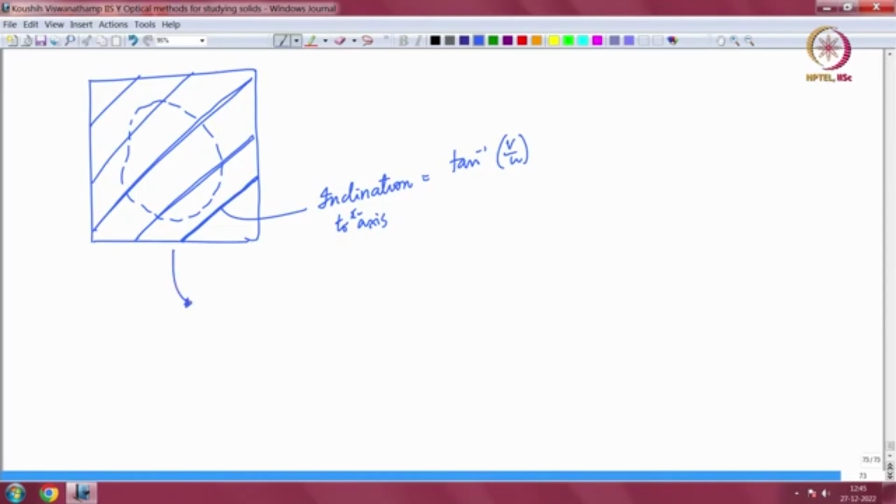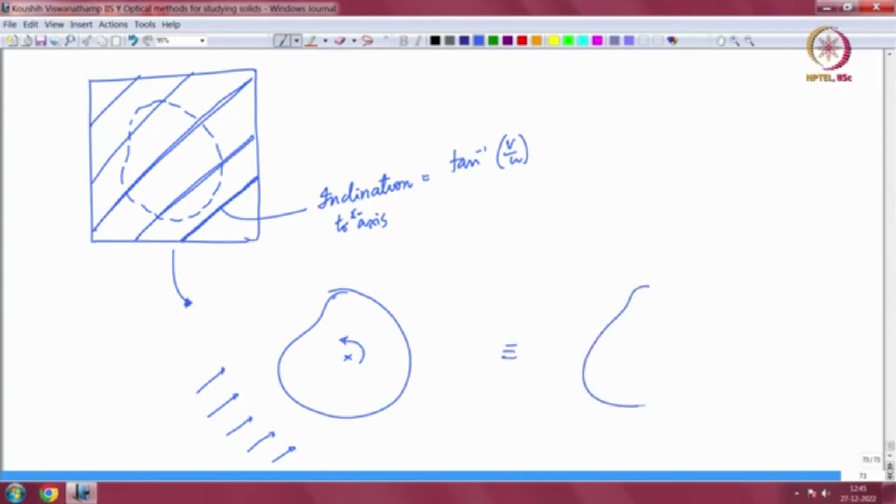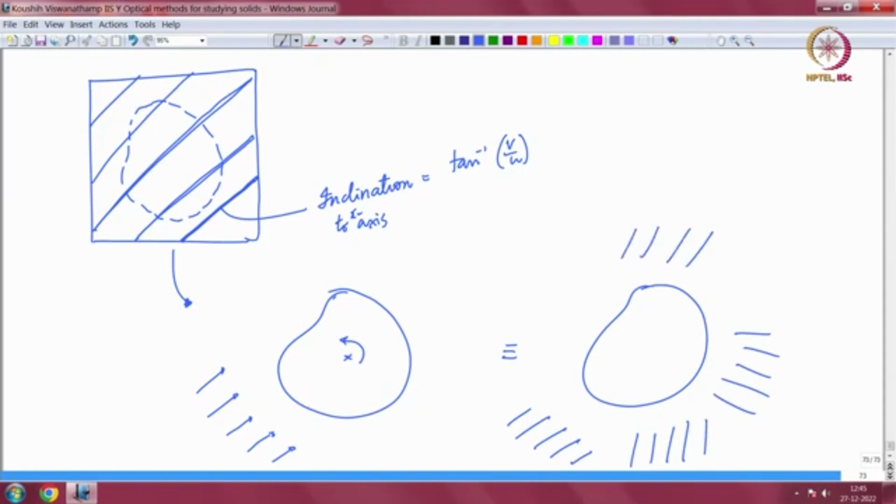What I would like you to think about a little bit more is that this is somewhat analogous to having the same sample and rotating the sample. If you have rays like this, having the sample and rotating it about 180 degrees, okay, because this is analogous to having the sample and looking at a family of lines like this, like this, like this, and so on. And that is exactly what the 2D Fourier transform does.